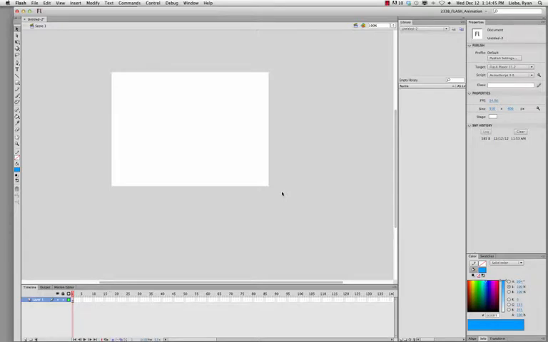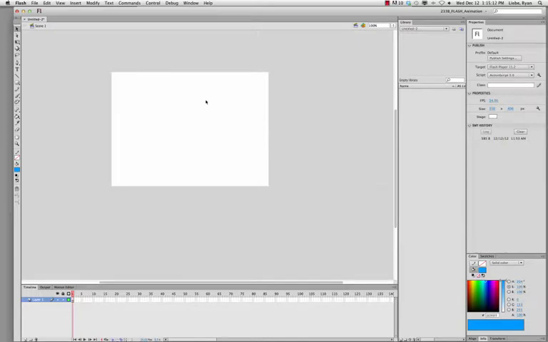In this chapter, I will go over the Flash interface and a few of the tools and menus. The first thing you will notice is the large white rectangle in the middle of the screen. This area in Flash is called the stage. You can place content anywhere on this screen. The gray area around this white rectangle is known as the pasteboard.